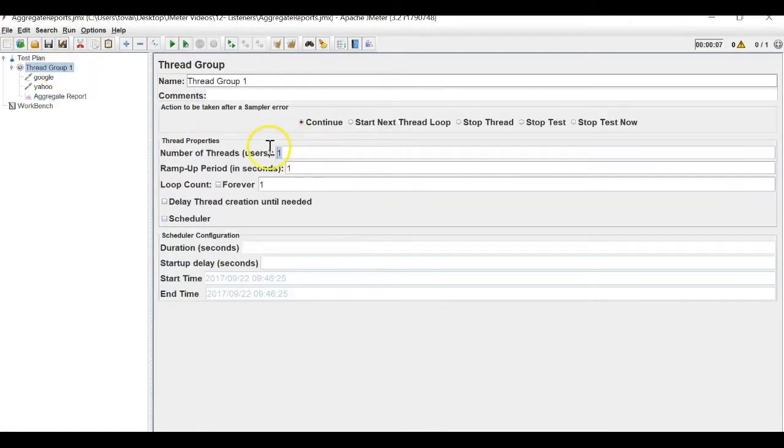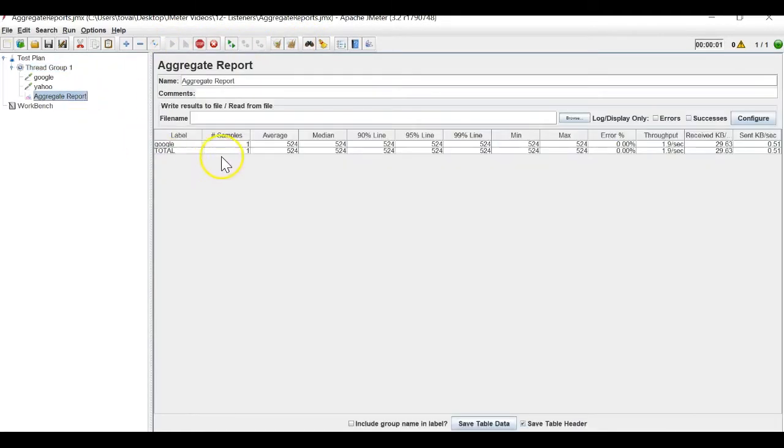So let me change this, let's say to 20 requests, or I will make one request and I will make a loop of 20, and I will save this and run it now. So you can see as the samplers increase, this count would be increasing and respectively all values would be changing. You can see here. So it's 2. You can see the count is increasing and simultaneously the results are updating.